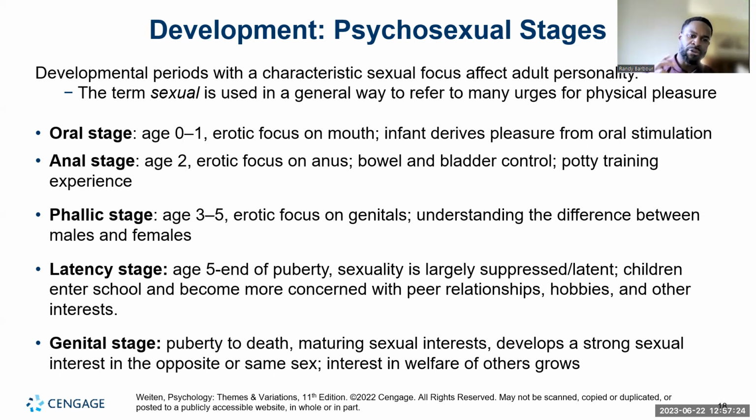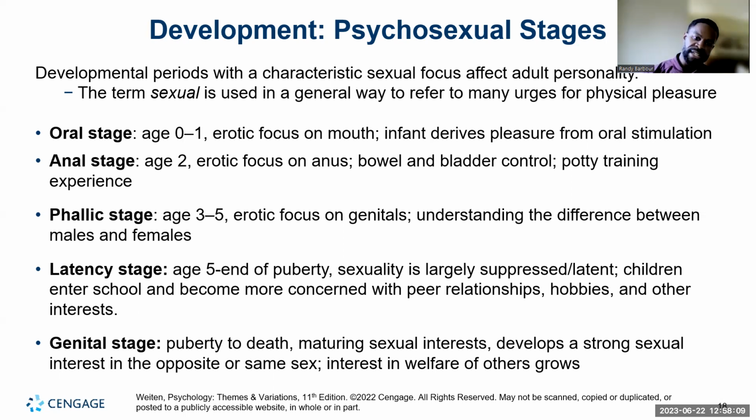The anal stage is an erotic focus on the anus, so bowel and bladder control, the potty training experience. We're having a dilemma or crisis with trying to potty train, right? And the way parents potty train, whether they're really supportive or really critical, can affect how long the young person stays in this anal stage. Someone who's really anal is someone who is really neurotic. They're really anxious. They have a lot of negative emotionality. So we have to be cognizant about how young people are being reared in each of these stages so that they develop and move through them in a healthy way.